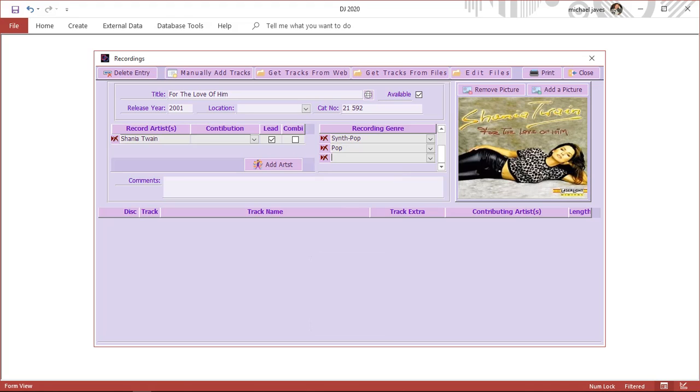Right, now as you see, there's 4 options on here. We are going to be using this one here. Get tracks from files. Now, I haven't got any comments, but I can find them on the web if I wanted to. But I'm not going to bother at the moment. If you've got a location for the actual recording, and like you keep it in a box or something, then you can choose it there.